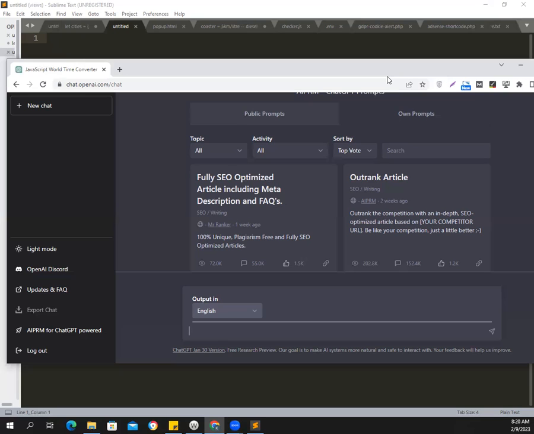Let's see if I can create that. For the sake of this video, I can create this utility in JavaScript. So show me sample code. This is what I'm going to tell ChatGPT to do for me. Show me sample code to upload large files in JavaScript and store on the drive.